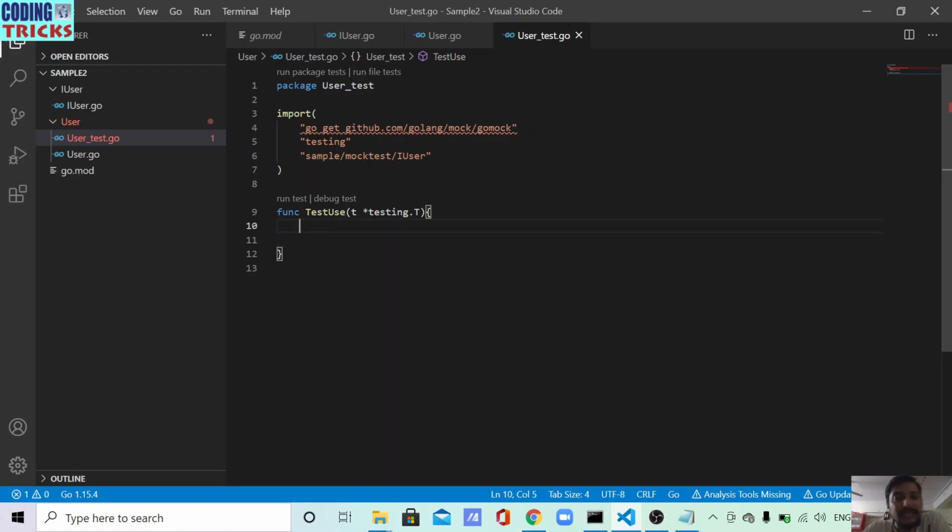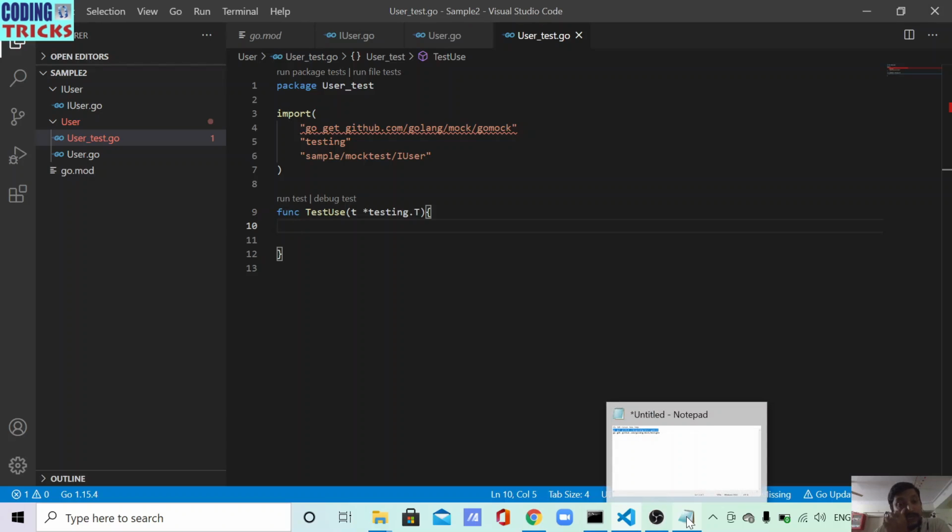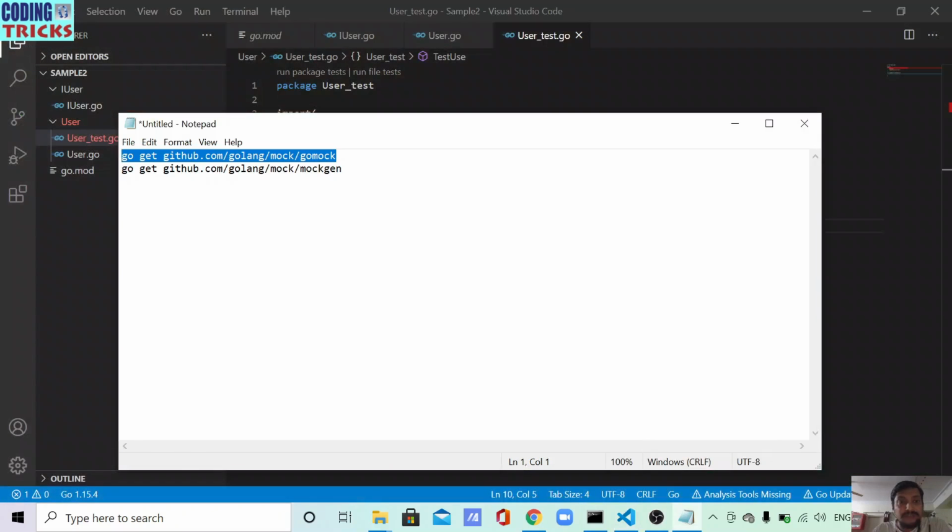So before I start this mocking, as I mentioned earlier, we need to have a stub. We need to have a mocking class generated for that particular interface. To generate a mocking class for an interface, you need to use a command. That command will be mockgen, you need to give destination. In the destination you need to specify where you want to place it.